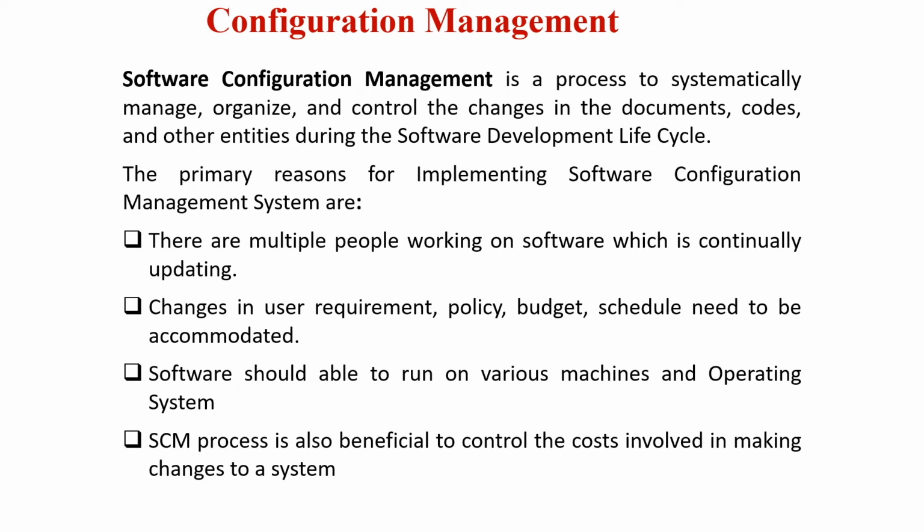The software configuration management is a process to systematically manage, organize and control the changes in the documents and the codes during the software development lifecycle. So it will be having the software development process also, it will be having the software maintenance process also. The primary reason for implementing software configuration management system is that there are multiple people working on software which will be continually updating. Because multiple people are working, the software will have to be continually updated. So we need for that software configuration management.